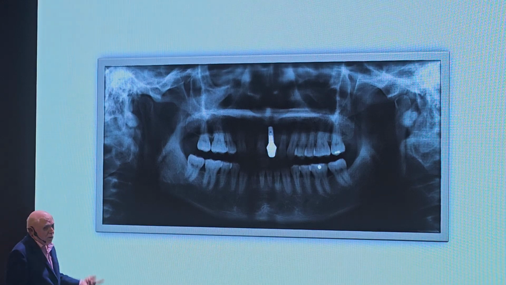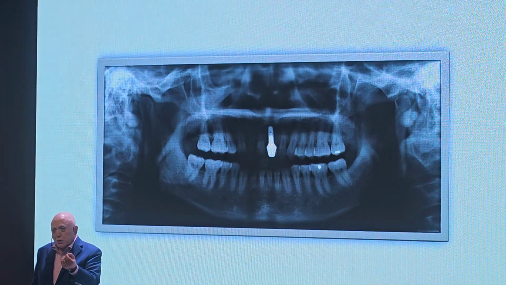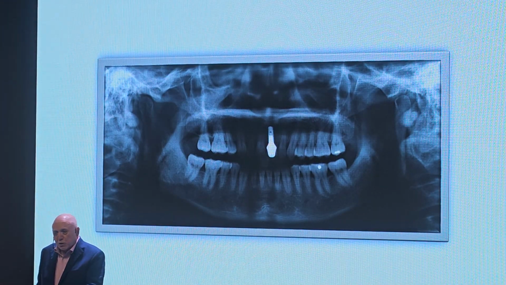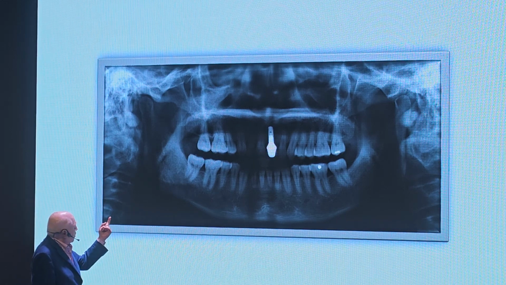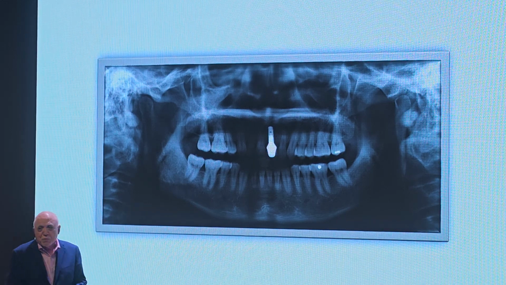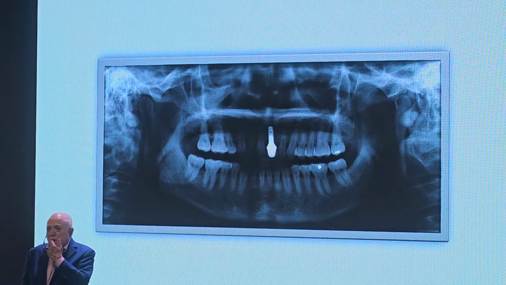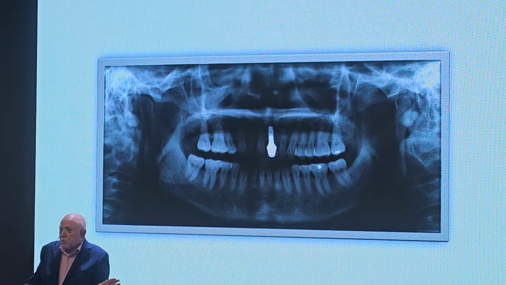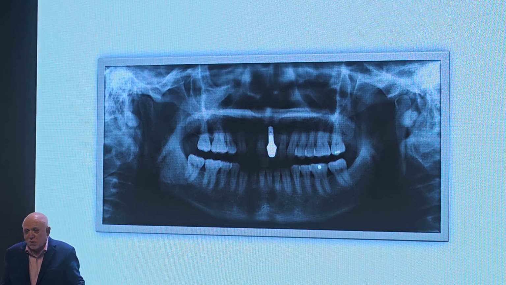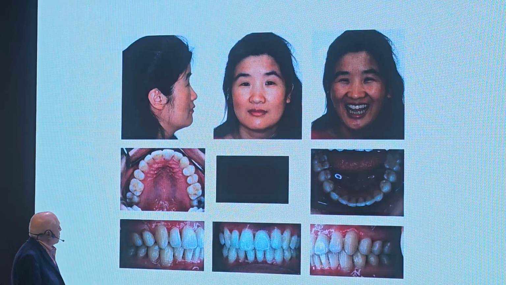What we are going to do in this patient is we are going to basically pull that little tooth down. And then we are going to place an implant. And I'll show you, we don't like to put implants in the aesthetic zone. But in this patient, there are very few other possibilities.